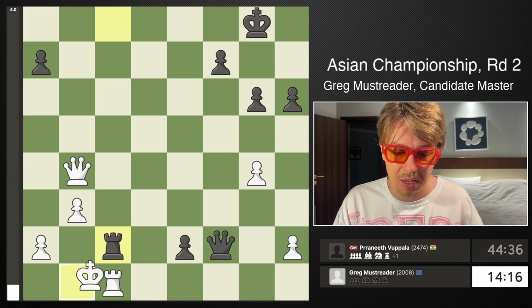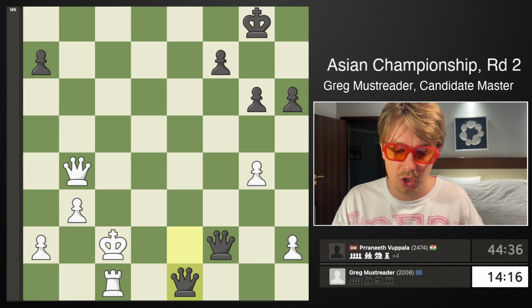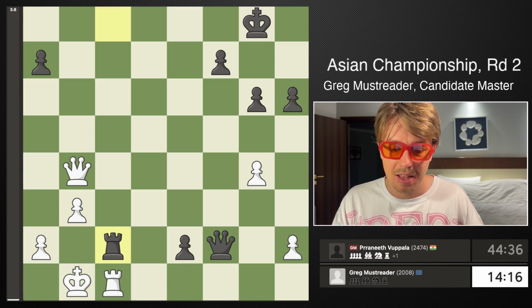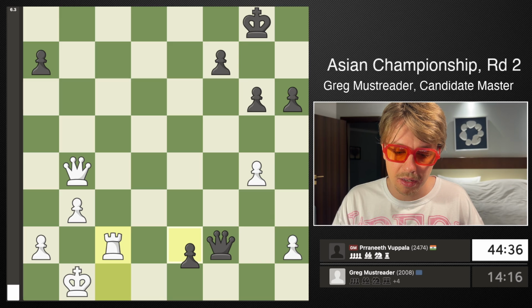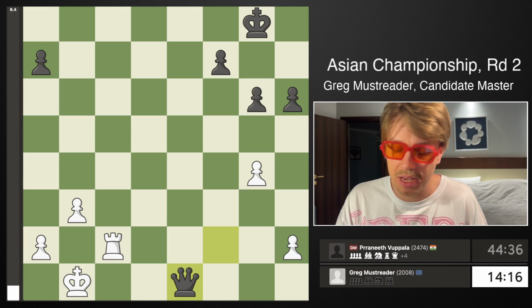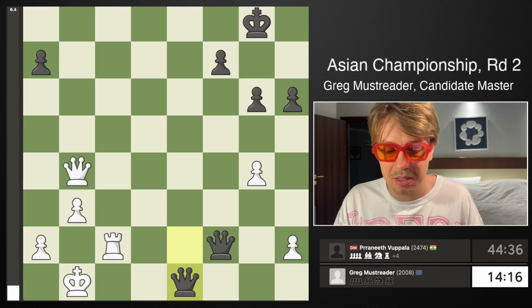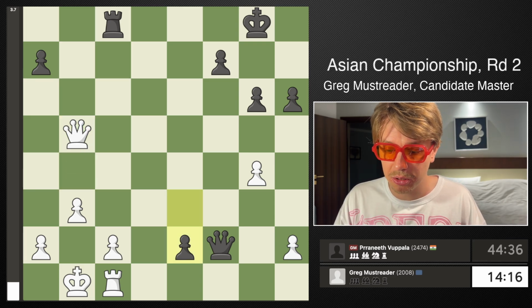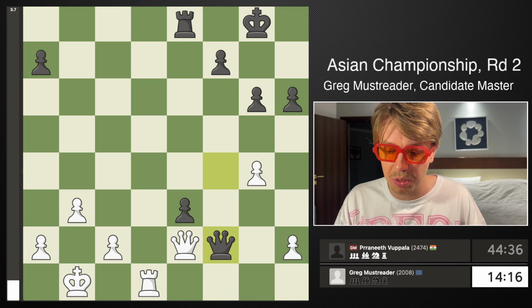So if I take with the king, then he queens with check, discovered check. So nice tactics. And if I take with the rook, then he queens with check like this, and I'll just be playing rook versus queen, which is hopeless with pawns. Without pawns, it could be holdable sometimes in practice, but with pawns, of course, it's hopelessly lost.